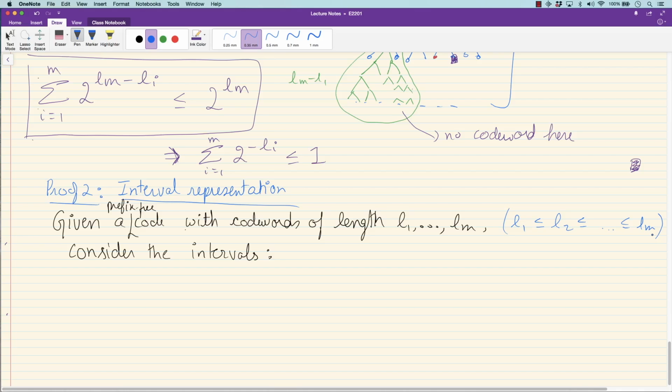Actually maybe I'll write it differently. Yeah, so for each code word I'll consider this interval IC.